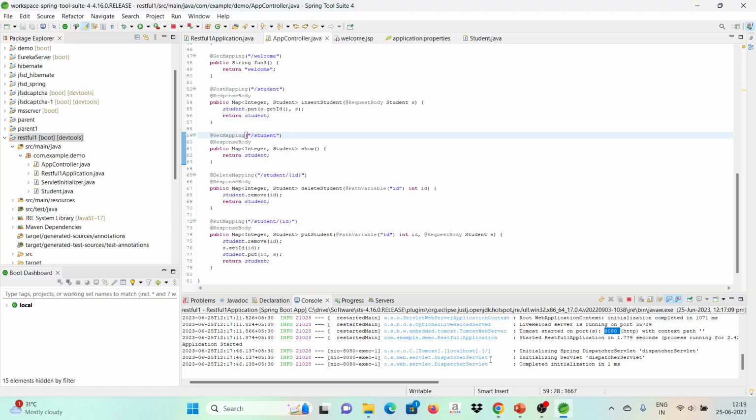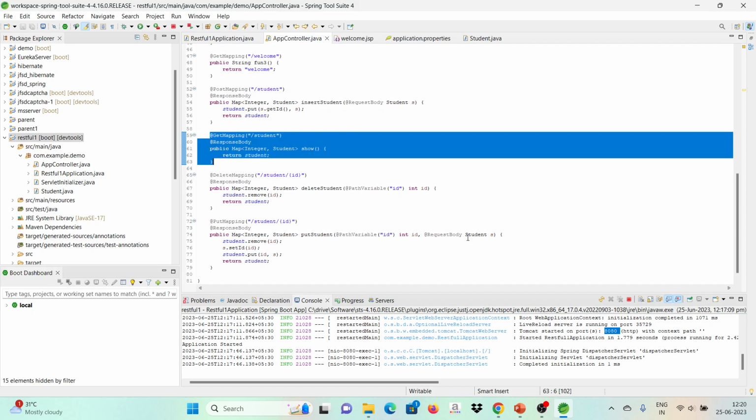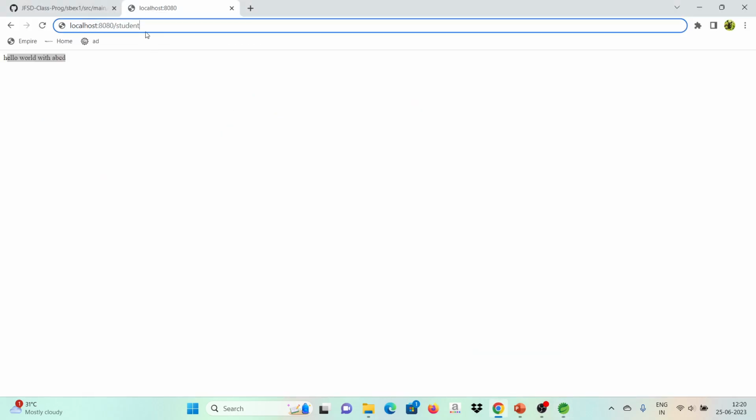Now we will go and say just slash student. We know the slash student is being mapped with the four methods now, like show, insert student, delete student, and then put student. We will get the show method to be called because of the get mapping. That is because the browser will by default trigger the get mapping based method.